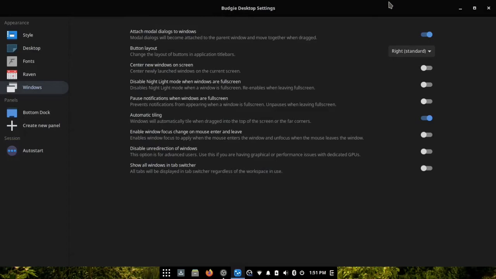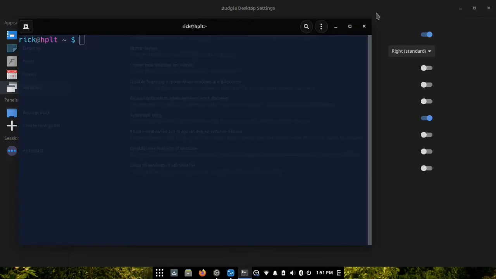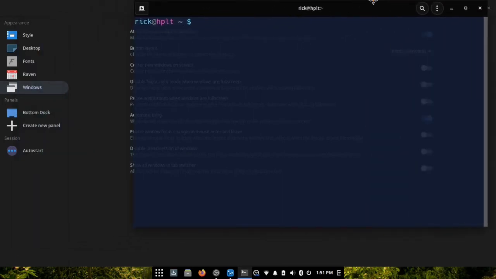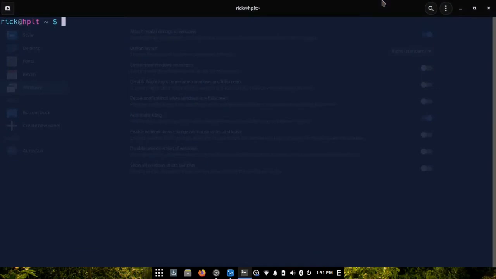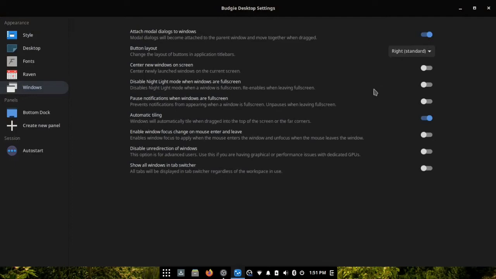You get another window, and it doesn't automatically tile either. You have to sit up here. But then it just overwrites it. It doesn't really give you automatic tiling that I can tell. So I just turn it off so it doesn't confuse things any. Accidentally tiling some, not real tiling on it that I can get. Anyway, I played with that for a while. And bottom docks. Now this is where you can adjust your panel.